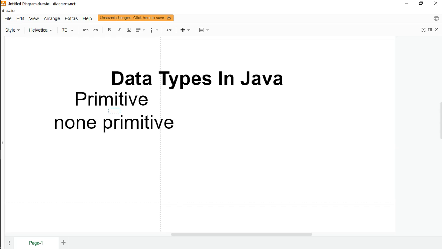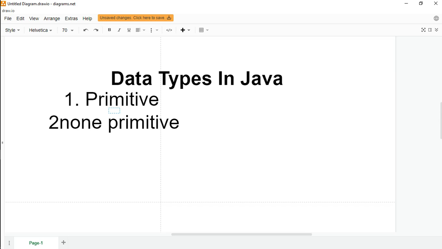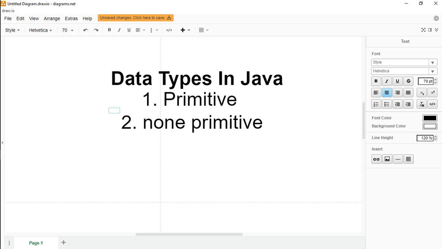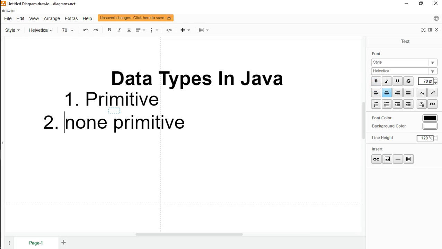So this will be the first one, and this will be the second. So that's it. We have primitive and then non-primitive data types in Java.